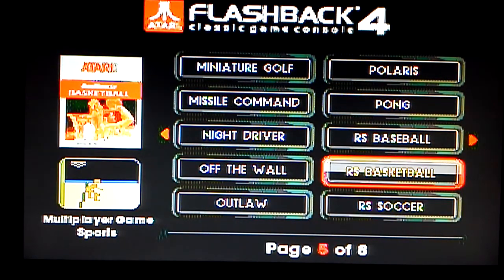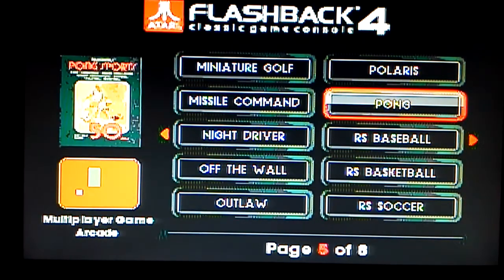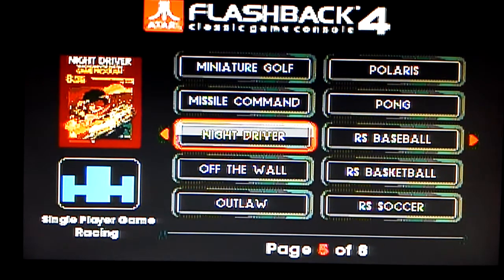Let's see, page 5, and we got some real sports games. Real Sports baseball, basketball, soccer. I believe volleyball is on the other page. We'll get to it in just a second. Pong Sports, 50 different Pong variations on here, I believe. Outlaw's a fun little one, not a side-scroller shooter, but it's one screen, and you can play a cowboy or outlaw, and you shoot the other outlaw. A little lame, but I like it, actually.